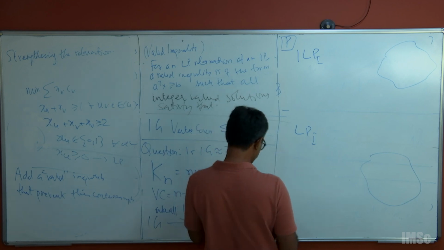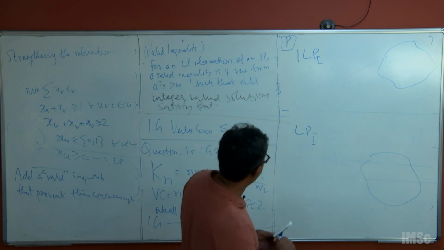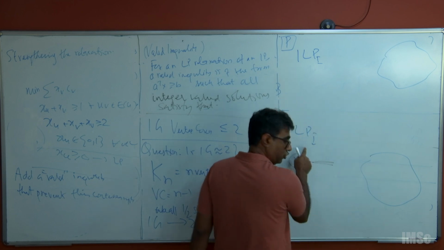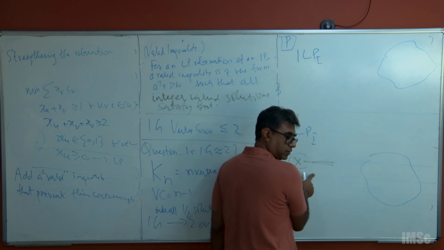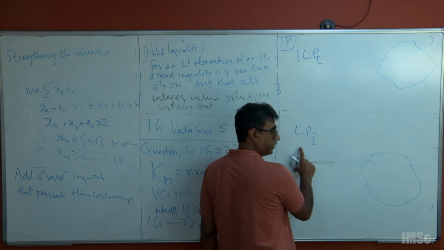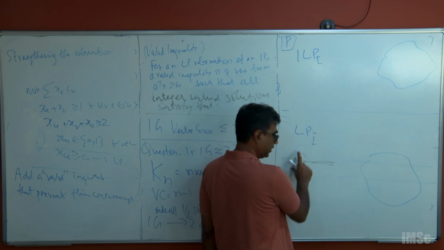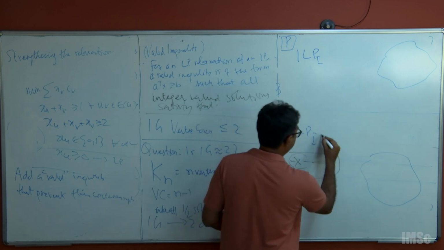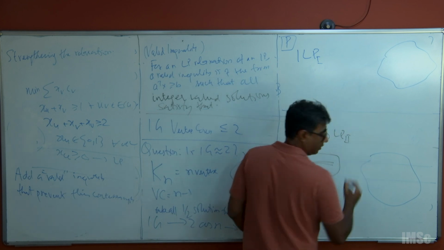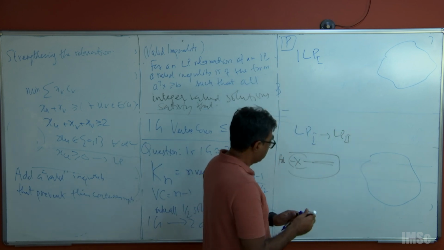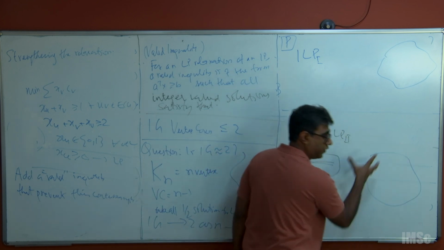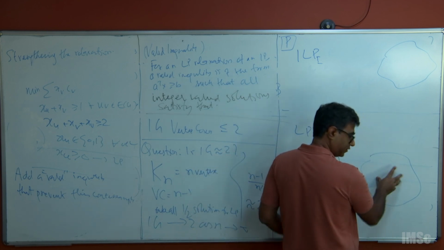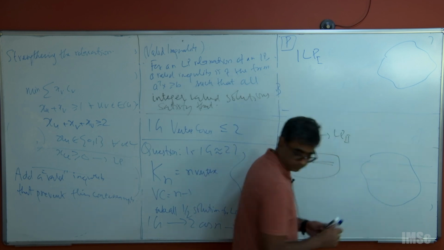Now what I mean by constraint: I added some constraint here, that you need to also satisfy this constraint. I add a black constraint which was not there before, so now it becomes LP1 to LP2. Because these were the feasible solutions before, and now I added a constraint, only a smaller number of objects can satisfy it.